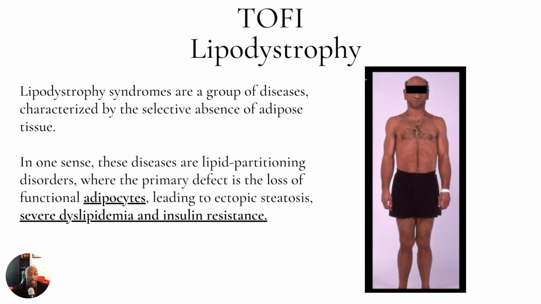And we can look at a patient like this. This is an individual that has lipodystrophy. So he has an absence of adipose tissue. So he does not have really much fatty tissue at all. He almost borderline looks like a bodybuilder. Look at these biceps, right? But meanwhile, he is suffering from end-stage diabetic complications because all his fat is stored in his visceral area. He's not able to store fat in his thighs, his hips, his shoulders, his back. It's all inside his viscera. And unfortunately, because of it, he died at an early age of 39.